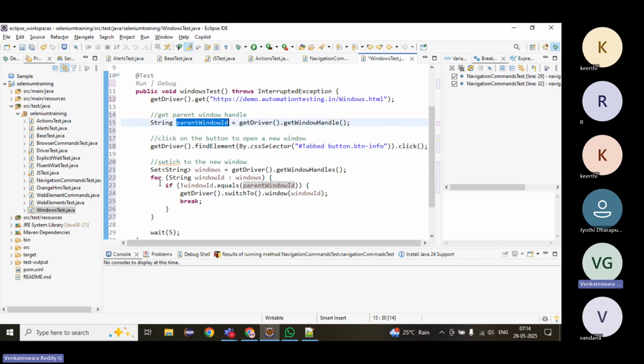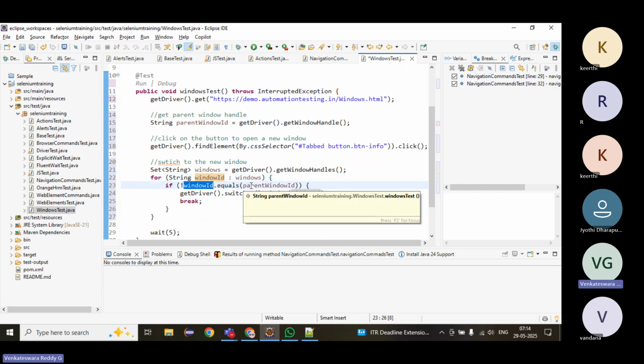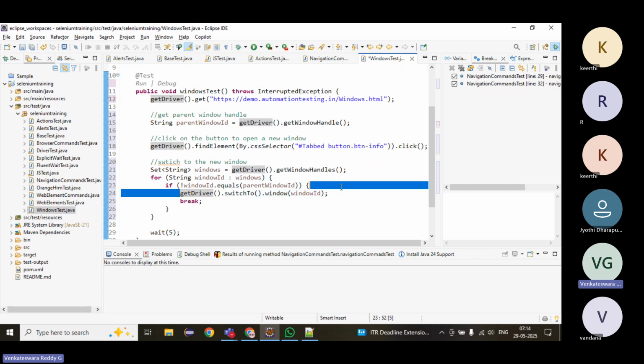We can write a simple logic by iterating one by one. If the parent window ID is not equal to the current window ID we are iterating, that is the child window. If it is not the parent window, that means it is the child.